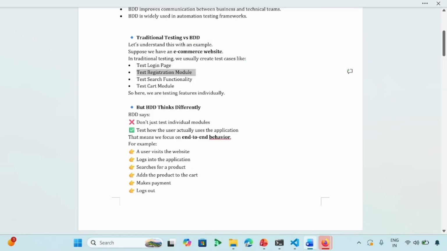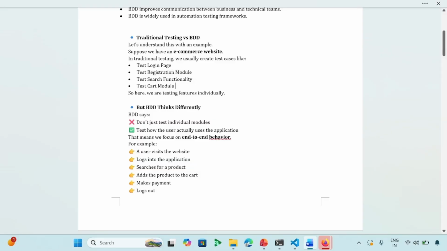So here we are focusing on the individual features or modules. However, in BDD, the focus is on the end-to-end behavior of the application. How the real user will interact with the application, what actions the user will perform, and what outcomes the user will expect. Basically, it focuses on the end-to-end user behavior or journey.